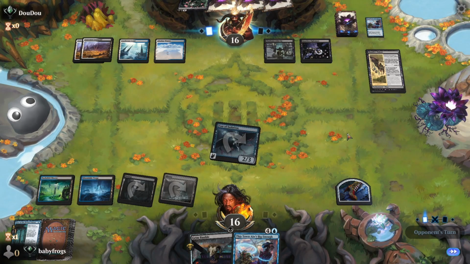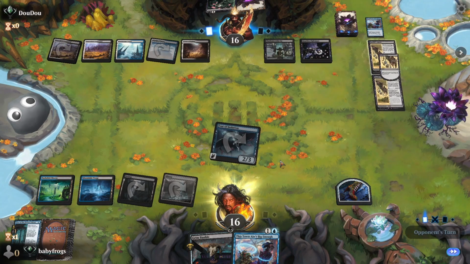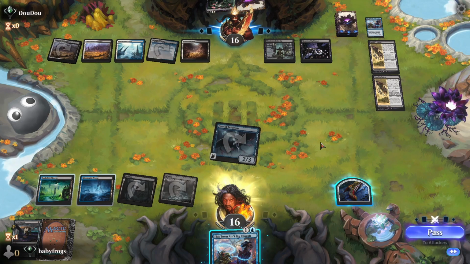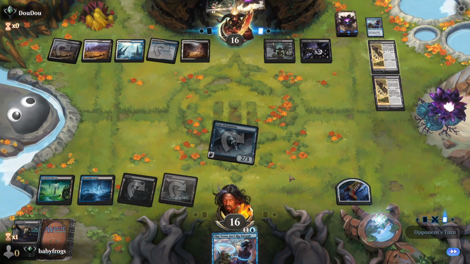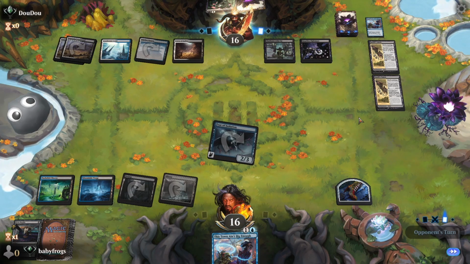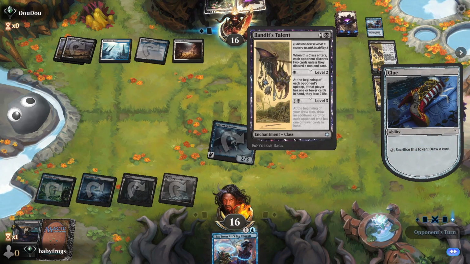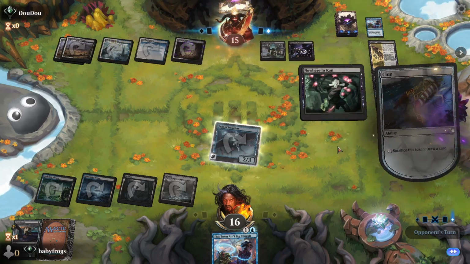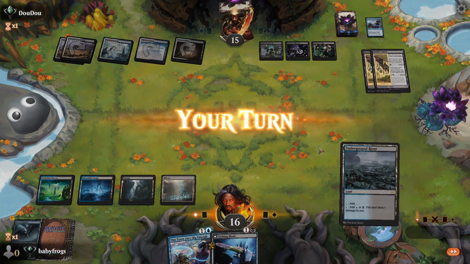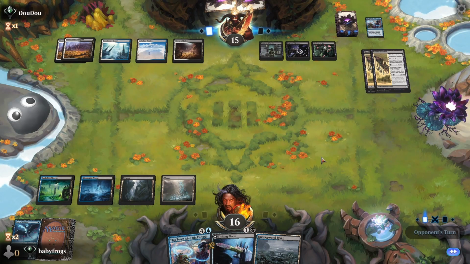Suppose I'm just gonna pass and probably let them kill my fear. So I guess I would like to draw a glyph. I have Mirrex to make tokens. Yeah. Oh, maybe we can just win with Mirrex. I don't know.